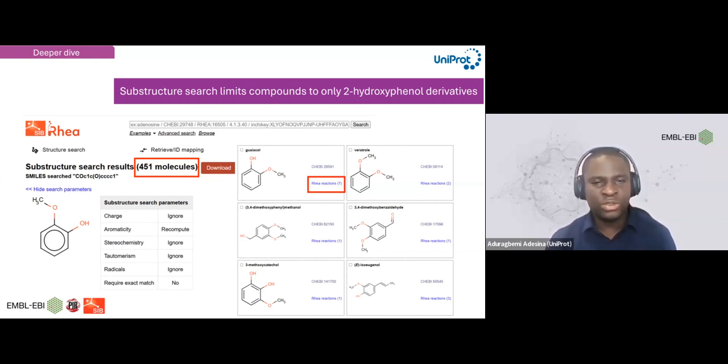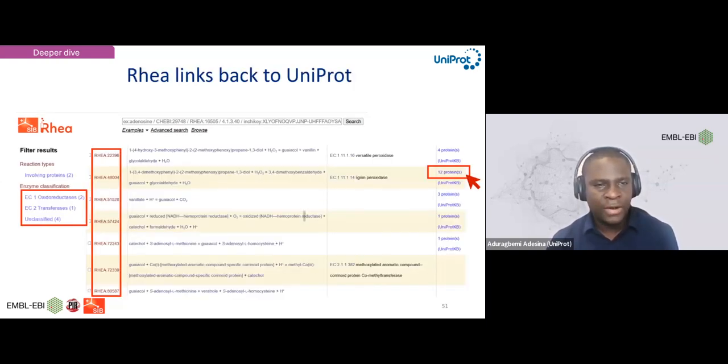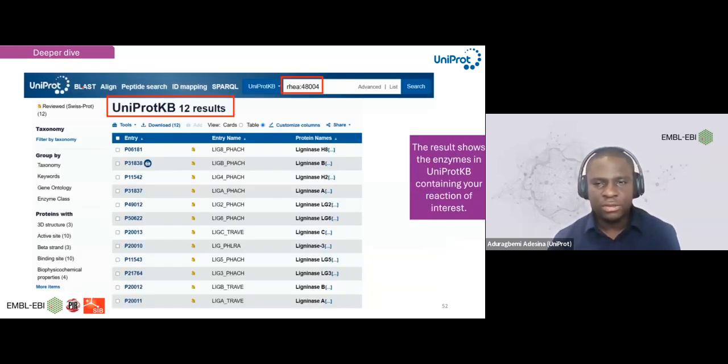And you can interact with any of these to find UniProt entries containing this molecule. It might be there as a product or as a reactant, but when you interact with it like this, you can see some of the related reactions associated with your search, and this can take you back to UniProt to find the proteins or enzymes that have these reactions. So this allows you to find new reactions that might be of interest for biocatalysis purposes, or the ones that are amenable to mutagenesis or mutations, to accept your substrates of interest.